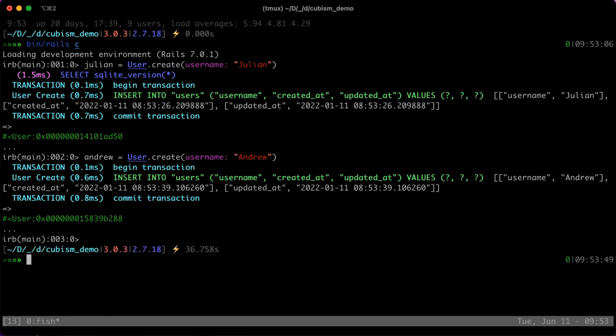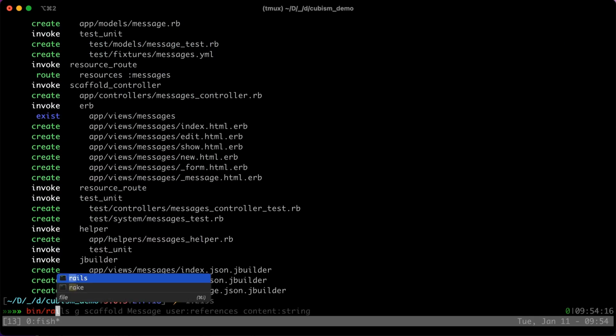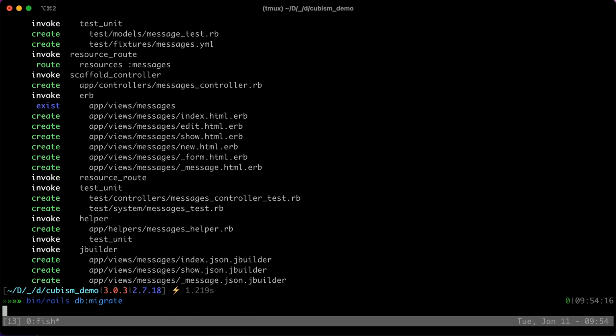Okay, next we're going to need a resource that the user is present on, and because I'm feeling creative today, I called this message. I scaffolded it, and we're going to reference the user here, though that's not really the point of this, or necessary for this demo. And we need some content. So let's just run this scaffold, say rails db:migrate.